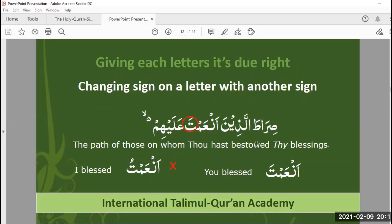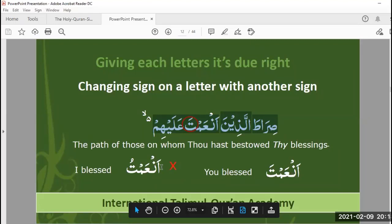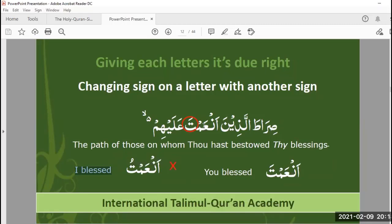Next, as rightly mentioned earlier in the class, sometimes if we don't take care what stroke or sign is on the letter and quickly recite it, it can change the meaning of the verse. For example, again from Suratul Fatiha, "Siratal-lazina an'amta alayhim". This "an'amta" is what we say in our prayer: Allah Ta'ala, you blessed. But if unconsciously or ignorantly we say "an'amtu", the whole concept of this verse is changed. "An'amtu" means I blessed. So from "you blessed" we will be saying "I blessed", na'uzu billah, which is totally wrong. So we need to take extra care to see which sign or stroke is on a letter, and pronounce it accordingly.